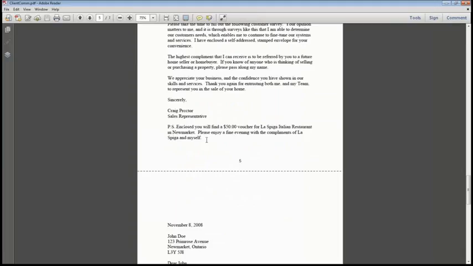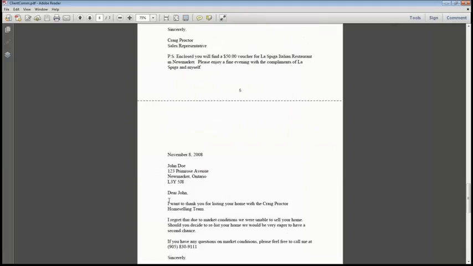I'm sending them the congratulations letter. In the congratulations letter is the survey with a postage-paid, self-addressed envelope. All they have to do is fill out the survey, put it in the envelope, and pop it in the mail back to us. And I'm creating a little bit of reciprocity, or should we say guilt, being really nice, right? Congratulations. Here's a survey. We want to know how we did, and I'm giving you a free dinner. That free dinner can't hurt to entice them to take a few minutes to fill out that survey. Let's go to page 6.